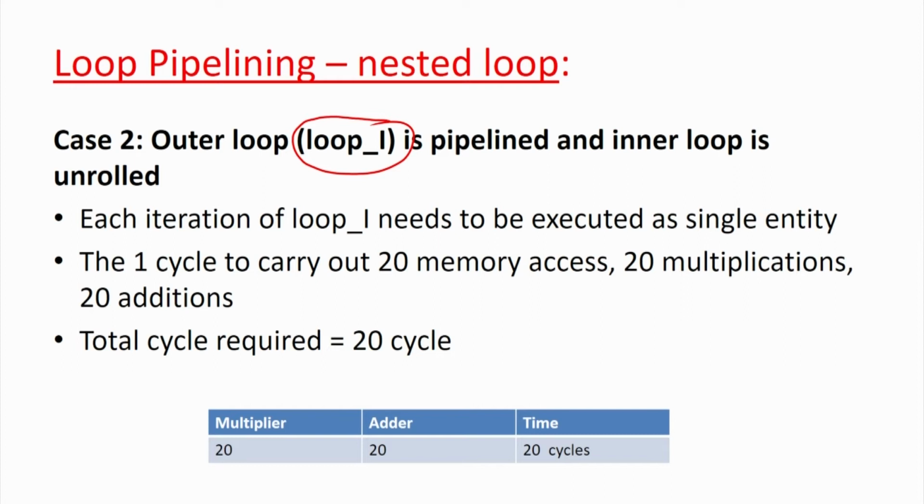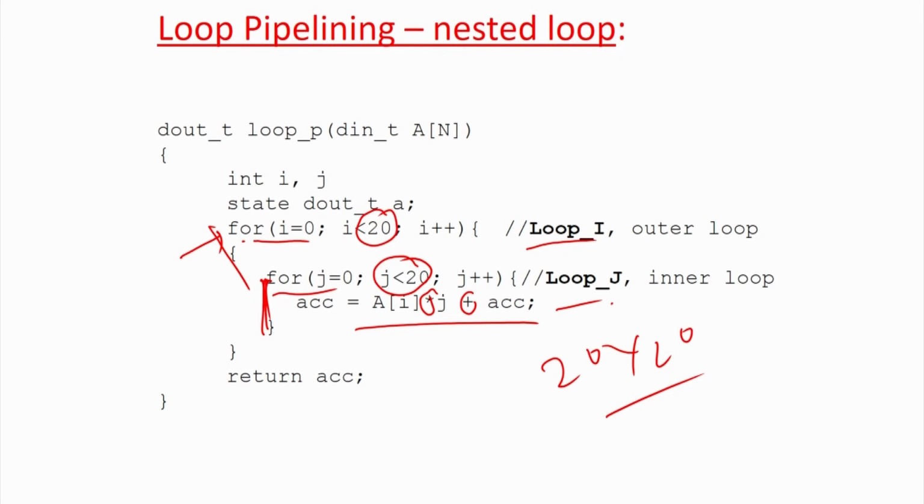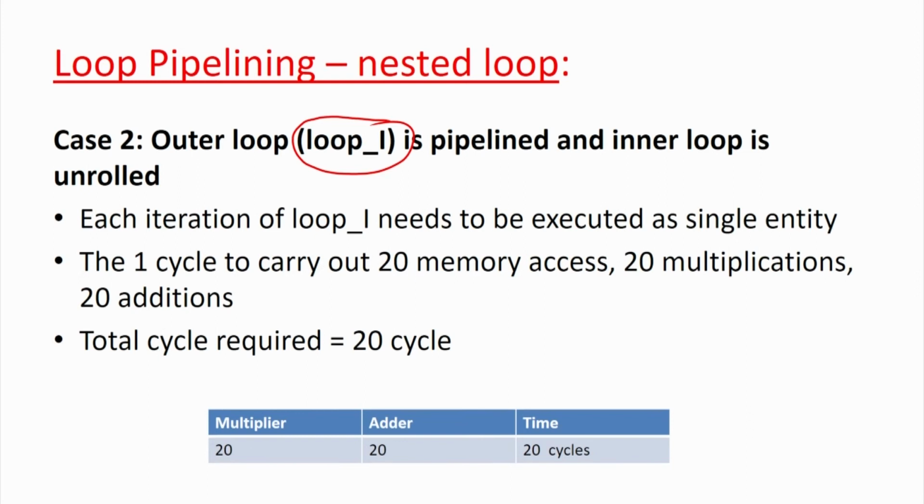Automatically the outer loop will get unrolled, right. Since this loop has 10 iterations, it is getting unrolled, so you are going to create 20 instances of the loop, the way I explained for the other cases. So what will happen here? We have to generate 20 instances of the body. That means I need 20 multipliers and 20 adders, right.